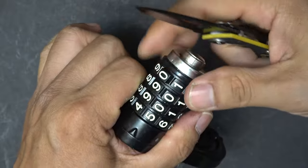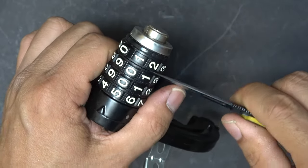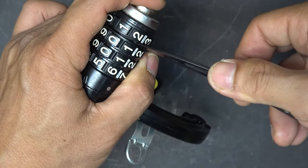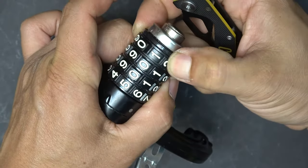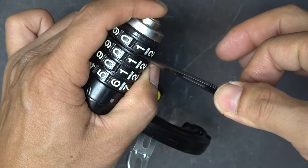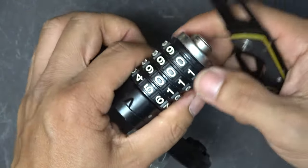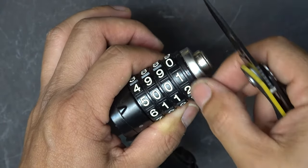So it looks like, I believe, number one. Okay. The gap is not getting smaller, my knife is not moving. Okay, as opposed to, let's try number zero. It's pushing in both my knife and the gap. So it's definitely number one on the first ring.